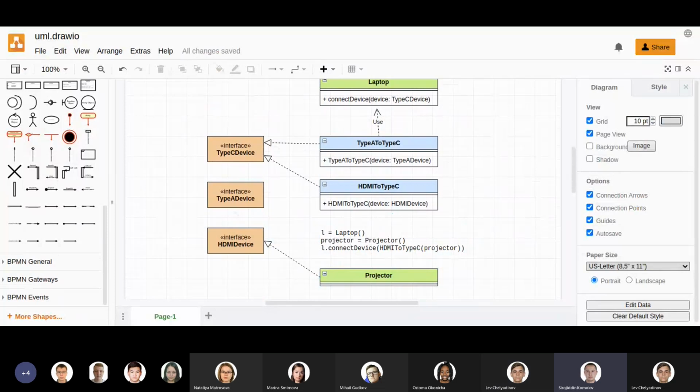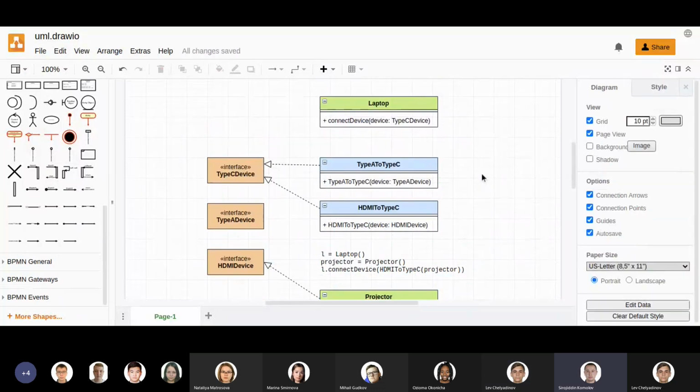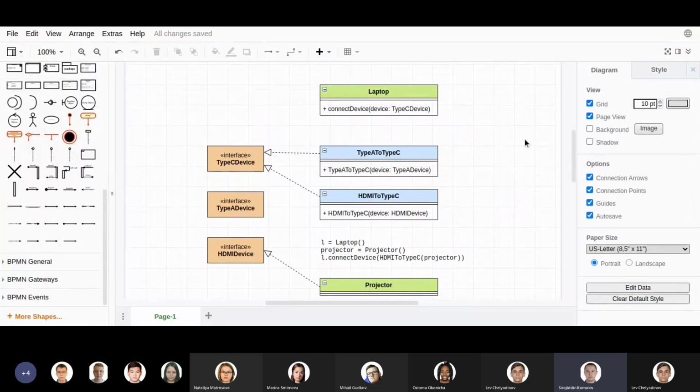Yes, I see that there is an adapter, but if we look at the structure of the adapter pattern, can you show us the structure if it's easy? I mean, you have to represent your adapter through some interfaces.